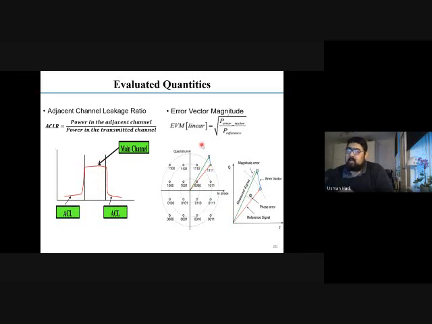And the other quantity is error vector magnitude. So just consider that you have constellations. If you have studied BPSK or quadrature amplitude modulation, or even QPSK, quadrature phase shift keying, these modulations that you generally read in your undergrads. So let's suppose that you have transmitted constellations and you have the received constellation. Once you have the transmitter and receiver, you compare the constellation transmitted and received, and you try to find out the vector magnitude of the error that they're producing to each other.